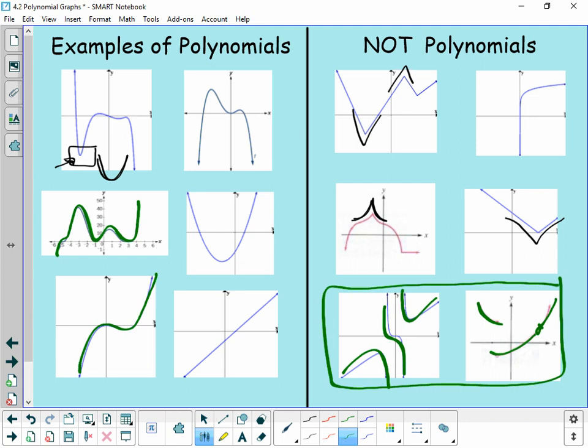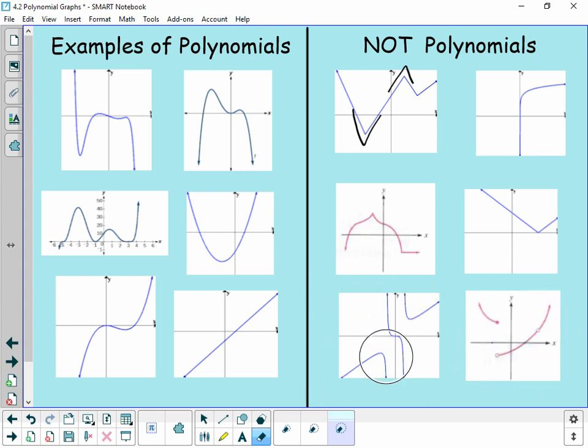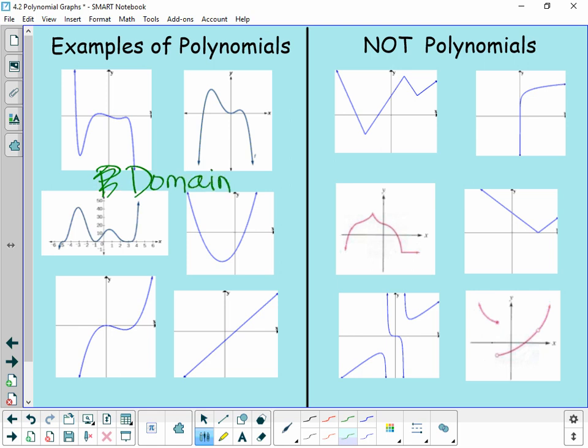And one other thing you might notice as you're looking at the graphs of these polynomials has to do with their domain. Sorry, I said range, but I'm supposed to be talking about domain. They all have the same domain, and the domain is always the same for all polynomial functions: all real numbers. You can see over here there are a couple that have different domains. This one has a domain of positive numbers, x is greater than 0. This one has some discontinuities in its domain. But for polynomials, you'll always have a domain of all real numbers.